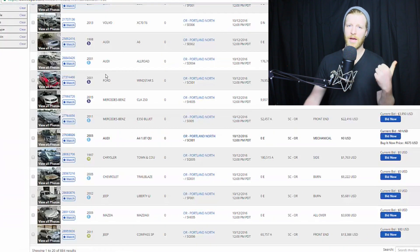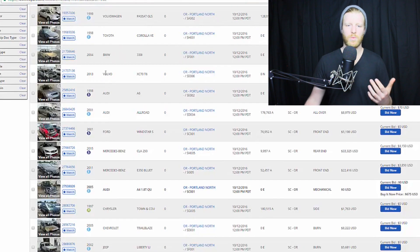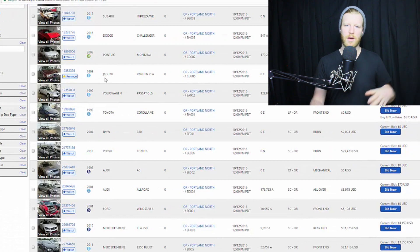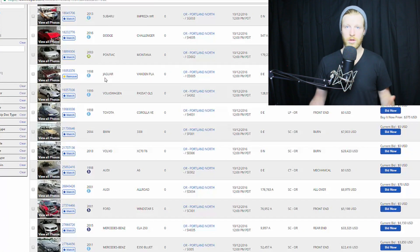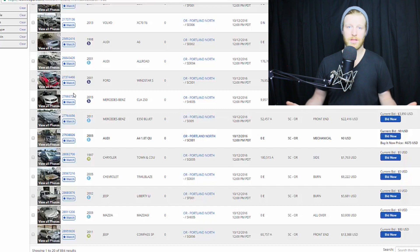Vandalism is another great damage type to look into. Sometimes cars get stolen or whatever, they get salvaged out due to vandalism, and I've been able to get awesome buys because the car was basically perfect mechanically. Also look for singled out body panels that are damaged — just one rear quarter panel, one hood, just a bumper or a fender. Stuff you can take off with bolts and put back on. A lot of people will run away from quarter panel damage, but on the Plan B BRZ, the main work I needed to do was replacing the quarter panel — that was it. That was a huge saving.